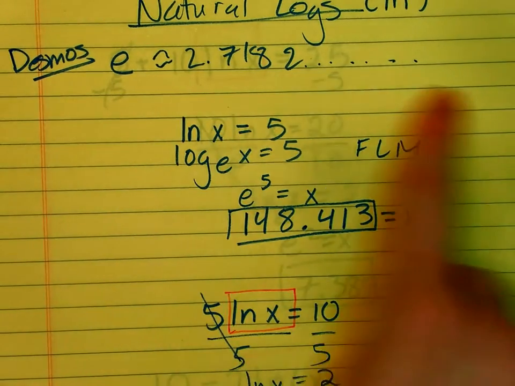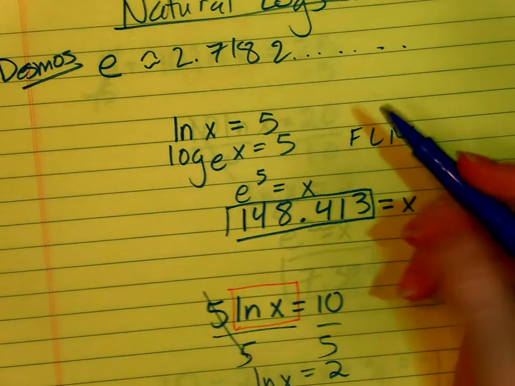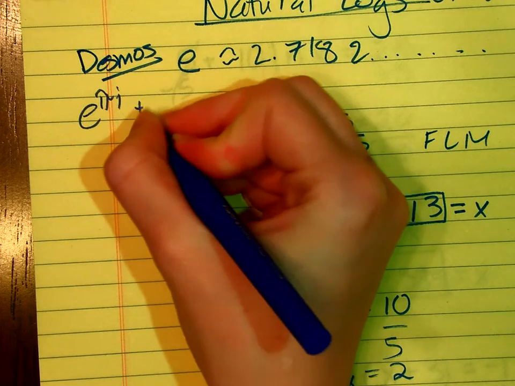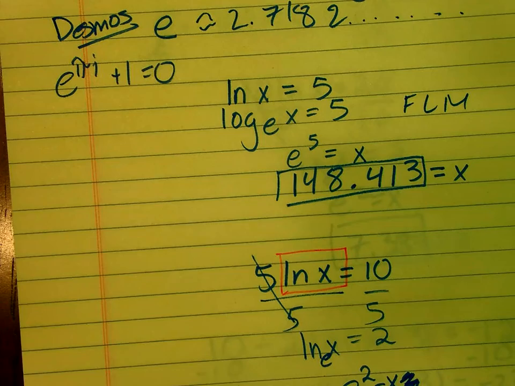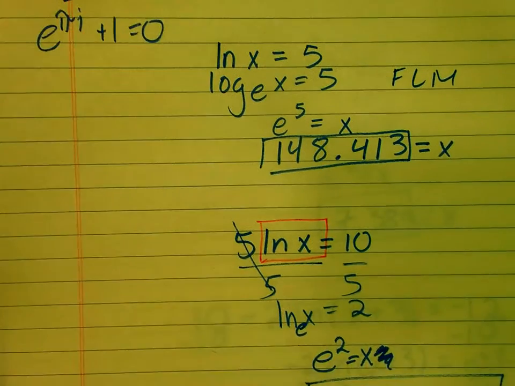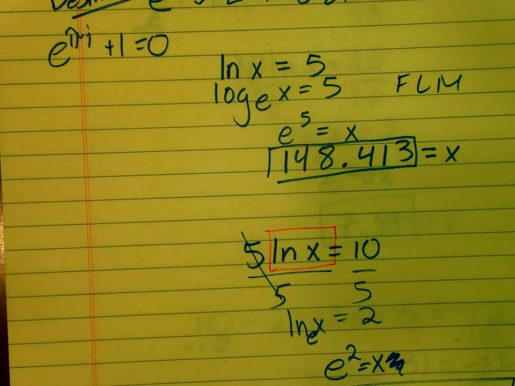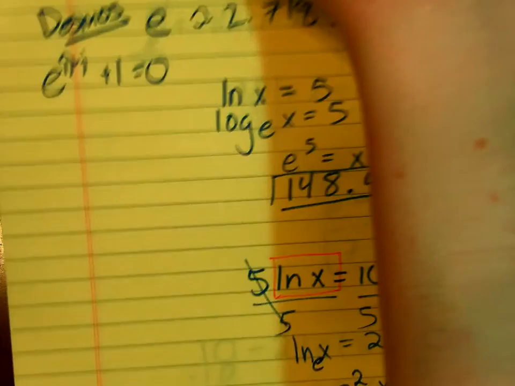We really cannot simplify this at all. I think I did read somewhere, though, that if you take e to the pi i plus 1, that ends up equaling 0 or something insane like that. So they're basically very special ratios that you find in nature, which is why we work with them so often. Engineers, computer scientists, physicists, lots of scientific people use natural log all the time, which is why we have to learn how to work with natural log. But all your thought processes should be the same.